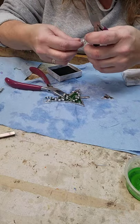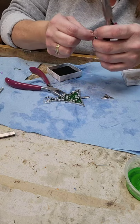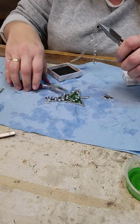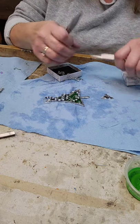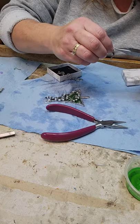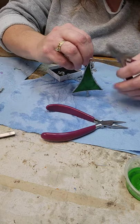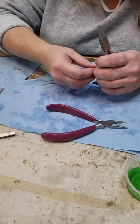I think I have, oh, I do have an extra link here that I can use. It's very tedious work, some of this stuff, but so worth it. Now let's see how he's going to dangle this time. The carpal tunnel!